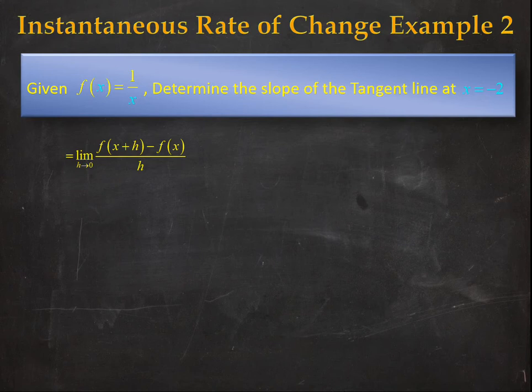When you're determining the instantaneous rate of change you have two techniques. One allows you to leave the x in the limit expression and evaluate to obtain an equation in terms of x that gives you the slope at any point x. It requires algebraic manipulation with a few variables and may be more challenging. The other way is to substitute the value minus 2 into the limit expression and evaluate it that way. The algebra is a bit easier and it will give you the exact slope of the tangent line that you require. We'll use this technique.